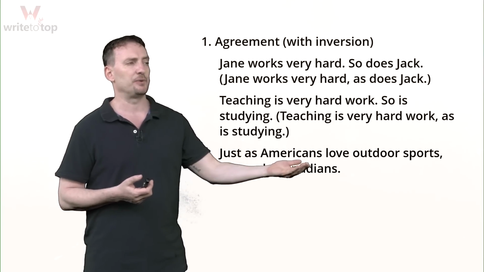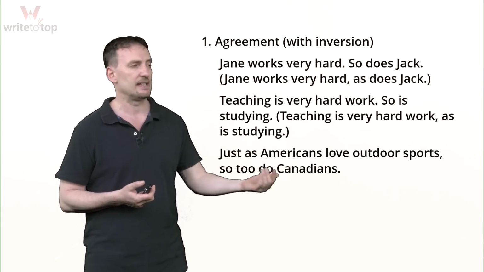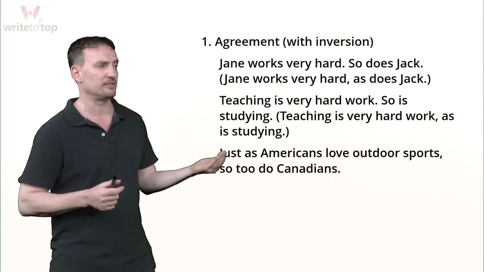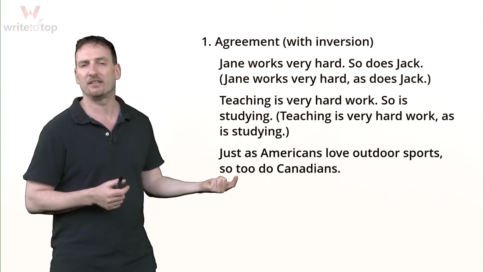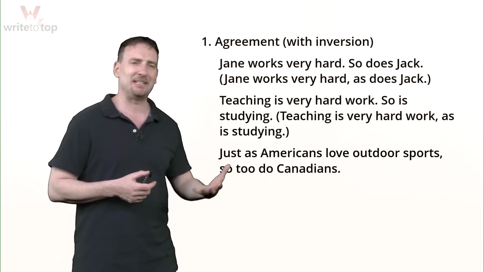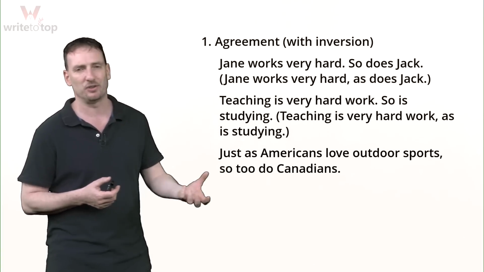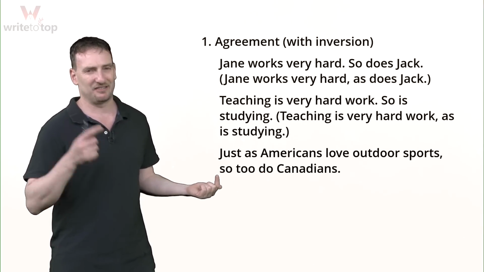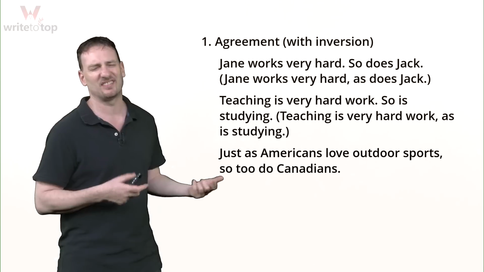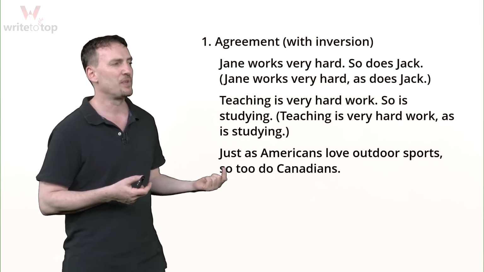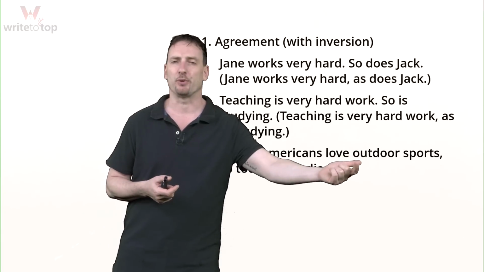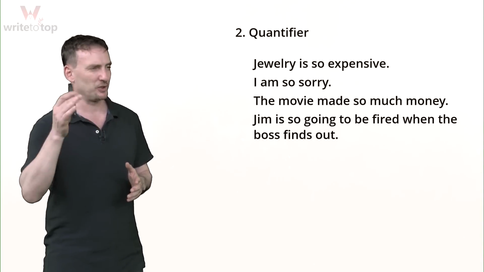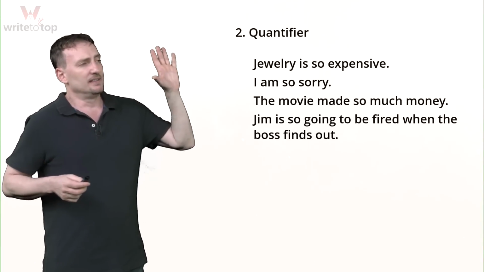Another way to do it, it's not very commonly used, but it's correct. "Just as Americans love outdoor sports, so too do Canadians." Now here, I'm not adding "and." I'm not putting it as 2 independent clauses, which is another way to do it, is just add "too." Now, it seems redundant. You have "so" and "too" basically working in the same way. "So too do Canadians." The reason it seems redundant is that this "so" is not actually agreeing. This "too" is the agreement. "So" means "love outdoor sports." It's referring to something. And I'm going to get to that in a moment as well to show you a different use of "so."